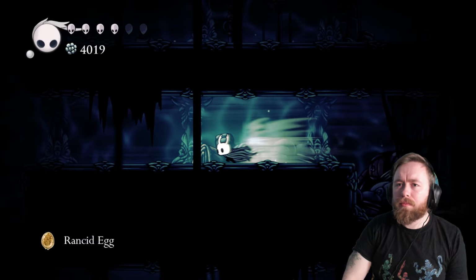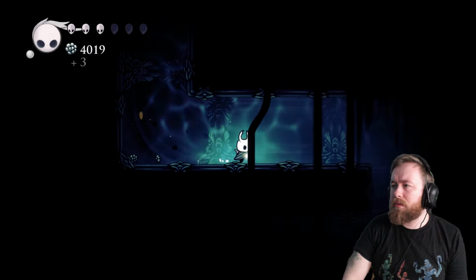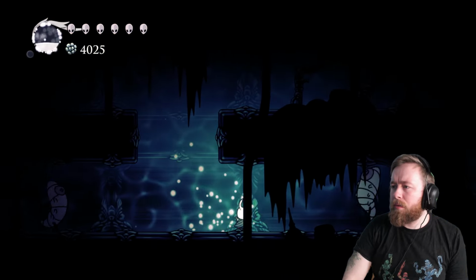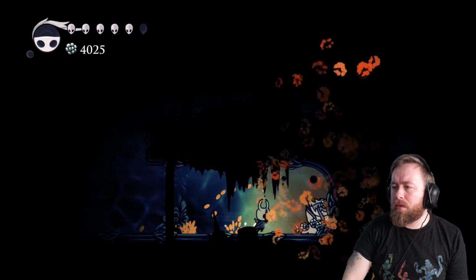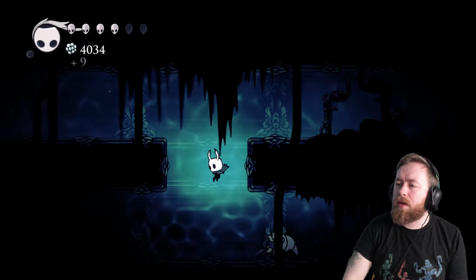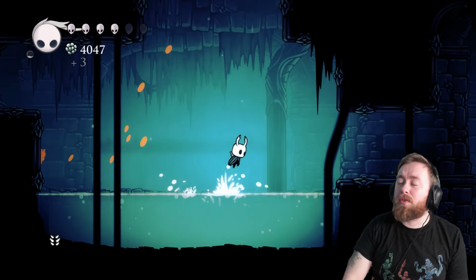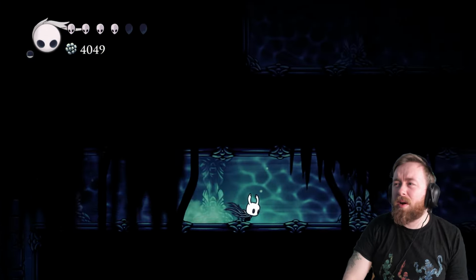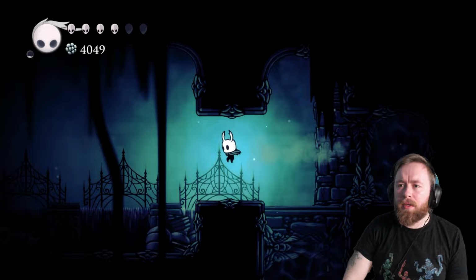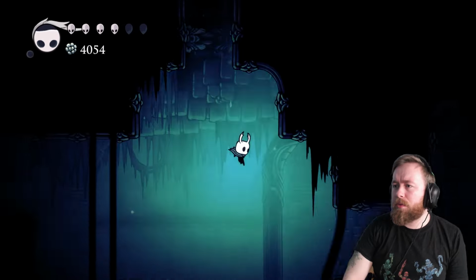Cool. Right, so our goal is, we are aiming for Isma's tier. That's my plan, at least. We're hitting Isma's tier today, which means we'll be taking on Dung Defender, I think? We actually haven't taken on Dung Defender yet, but... We could probably also try and look at Flukemarm. So, yes, we are cracking on with that. We also picked up our Super Spirit Blast, which is pretty handy.